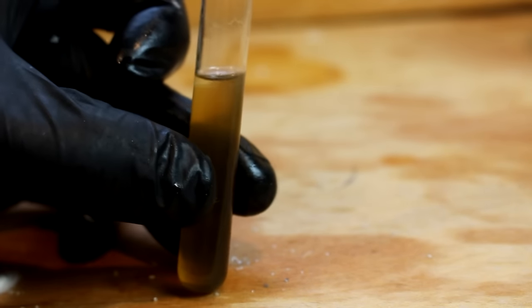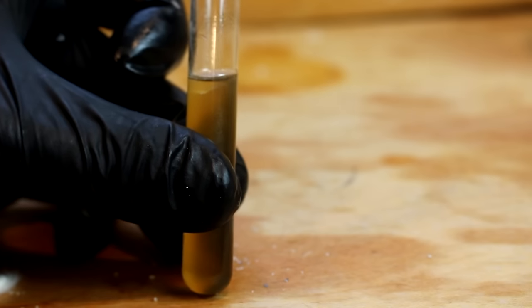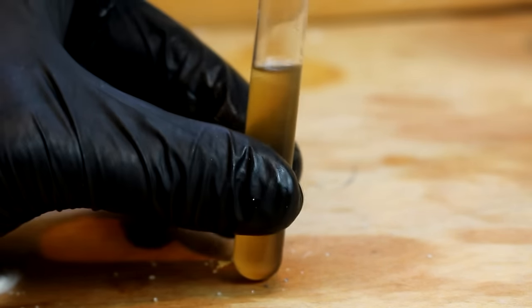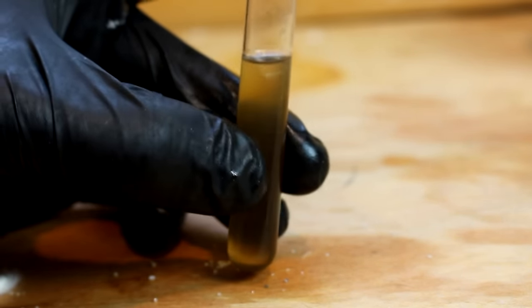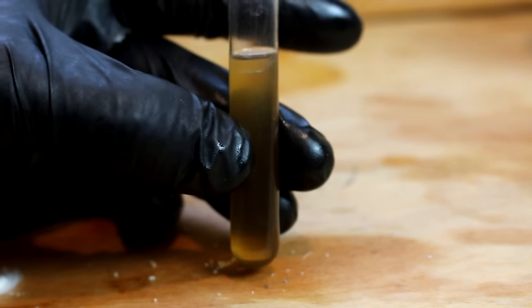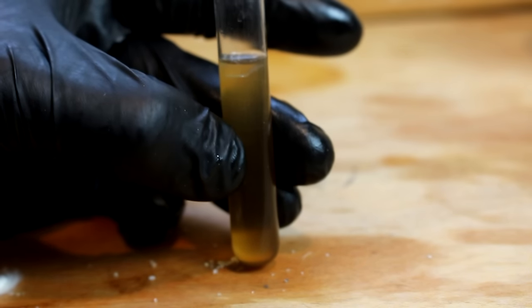It's definitely up there in the top floating. Look at that, right there. Cannot get it to sink. So that means the solution is heavier than soda lime glass. That's cool. Let's see what else I can float in it.